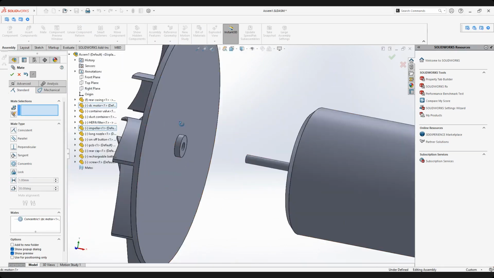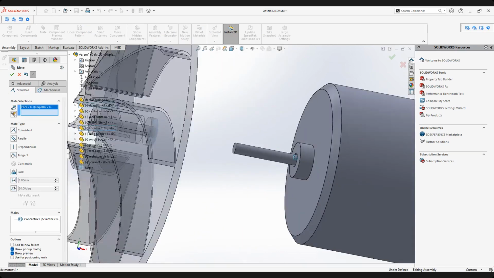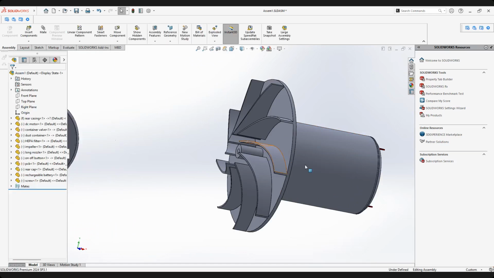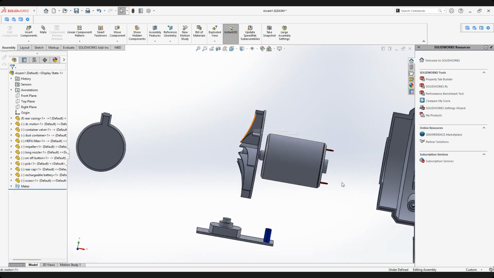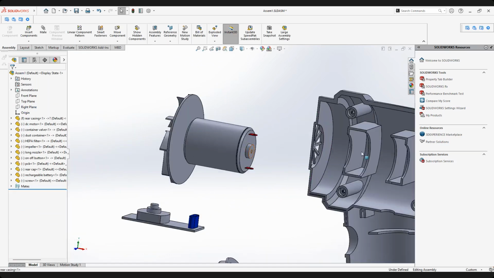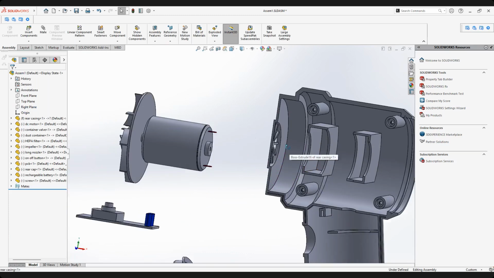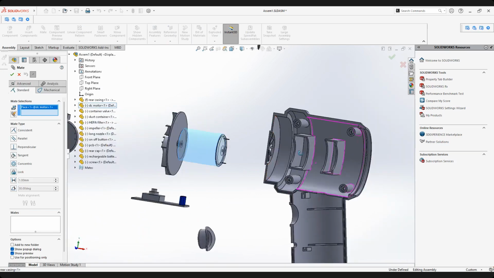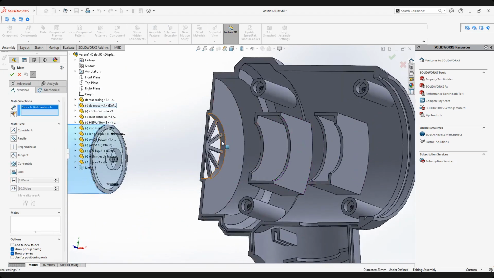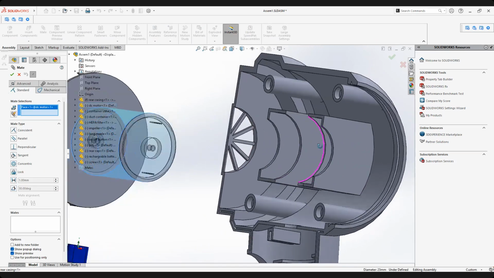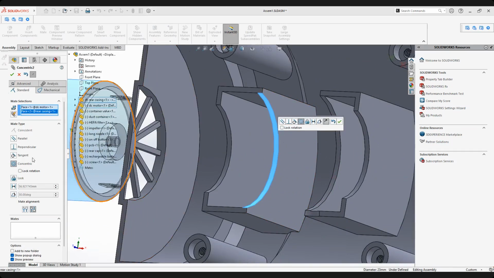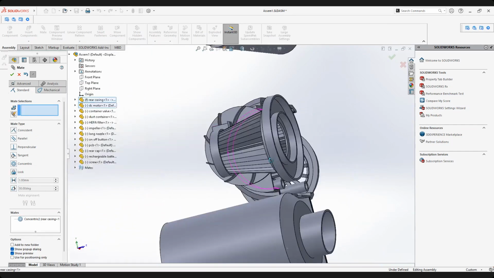And like this, the next thing is the impeller, we have the surface that will touch this surface of the motor. So I have the motor and impeller in position. Motor will be number 2, impeller will be number 3. So this motor will be mounted here. For the mate, this cylindrical body, and this also can be a cylindrical body, and here, the rib also is a cylindrical body. So it will go automatically to concentric. I click OK. Now the motor and the impeller are in concentric position.